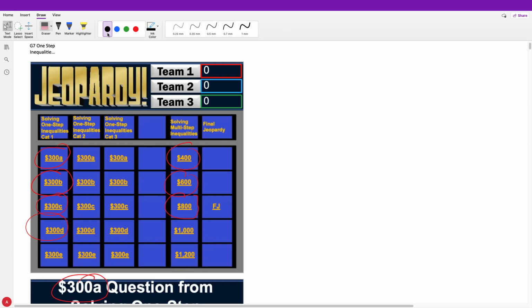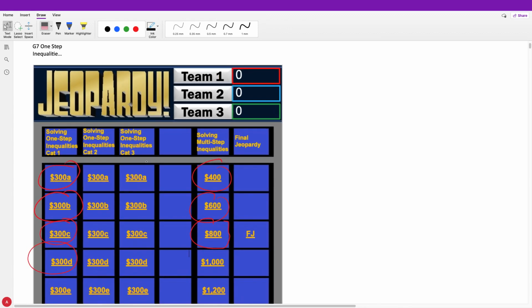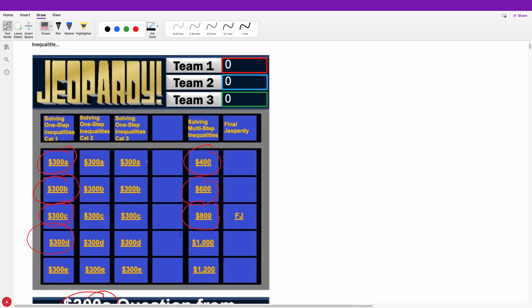All right, so the ones circled are the ones I'm going to go through, and if you need any help on any other ones, you can just message me, email me, and or reach out, and we can discuss that there.